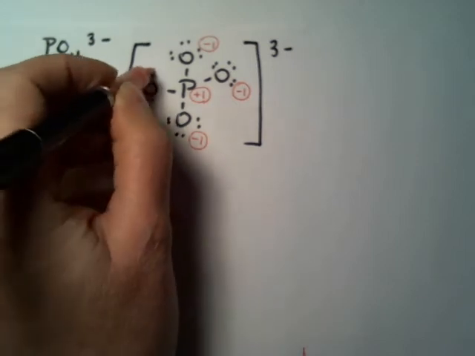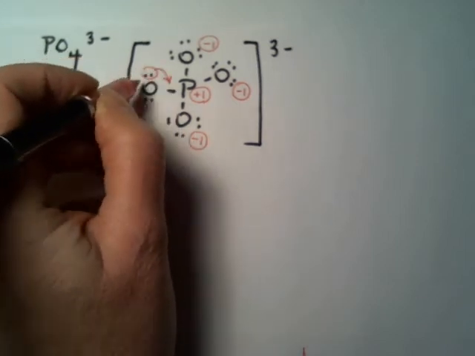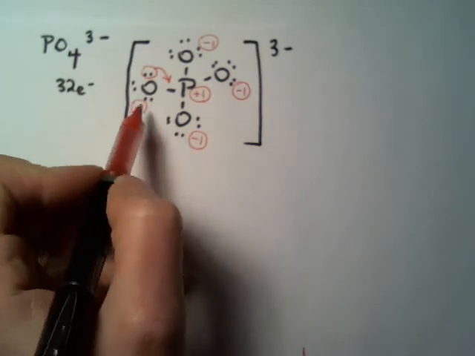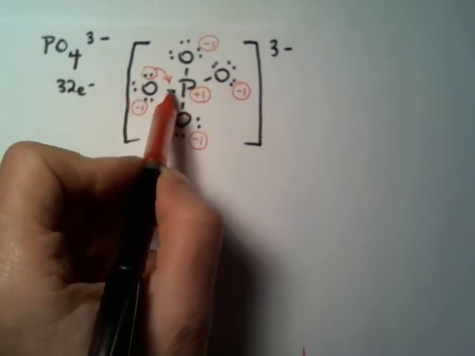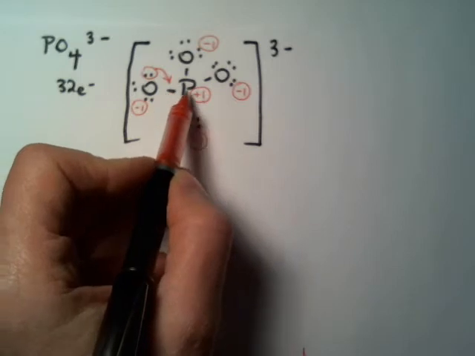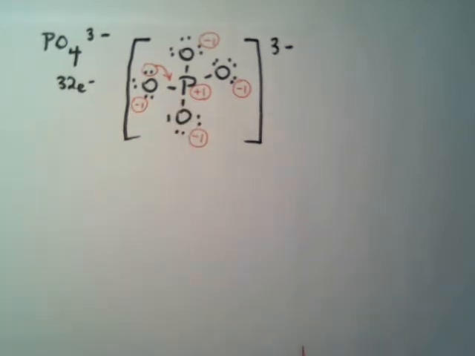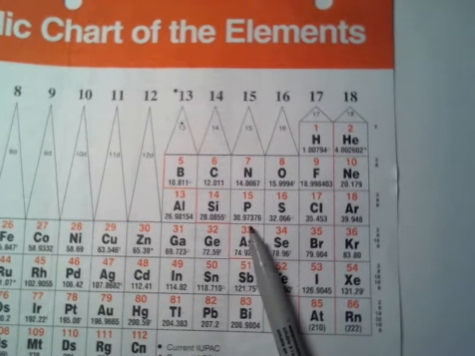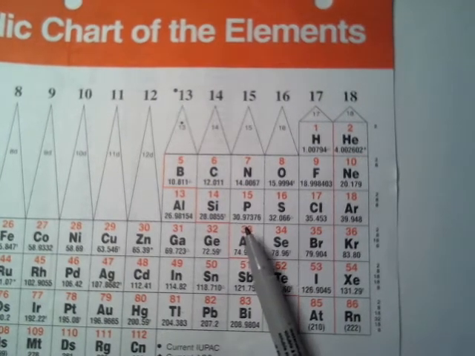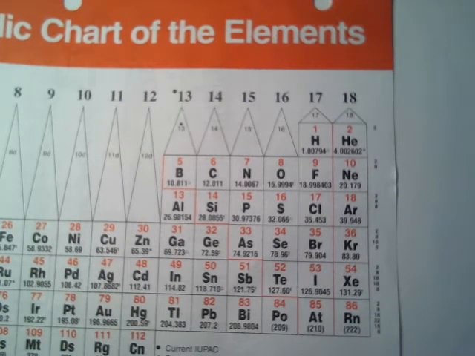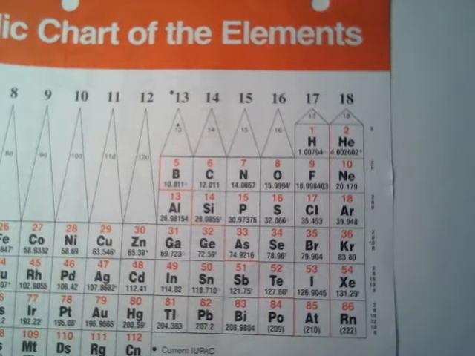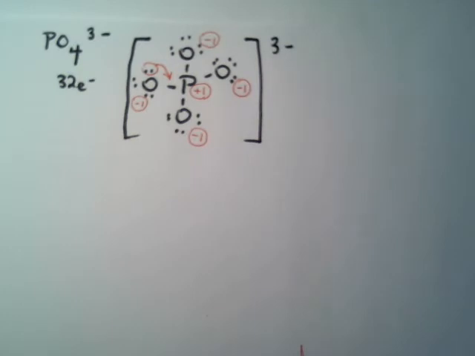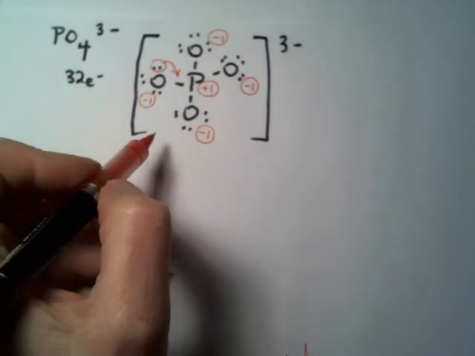What is the effect of taking that pair, because I don't want to disrupt the 8 electrons that I have around oxygen either. But what is the effect of taking that pair and putting it here? And you're thinking, well, you already have 8 around phosphorus. Why would you do that? Because phosphorus is the cutoff point. That's the threshold, Z equals 15. So anything above phosphorus, or phosphorus itself, is capable of doing what's called back bonding, and therefore accepting more than 8 electrons if there's good reason to.